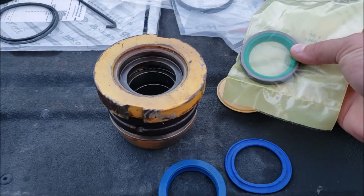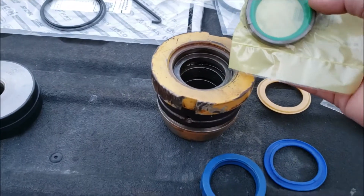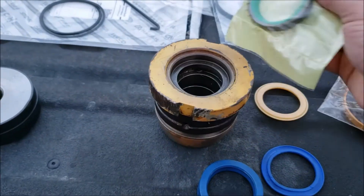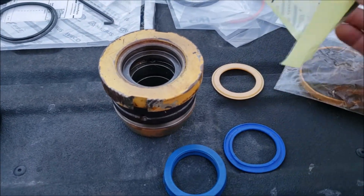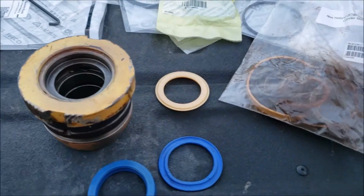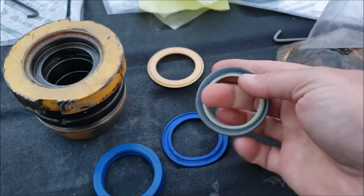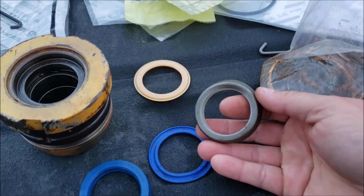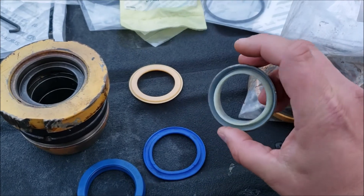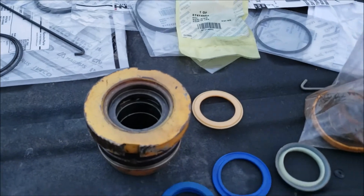The wiper seal also didn't line up. I tried tapping it in, then read online that some won't tap in easily so you need a hydraulic press. I lined it up carefully, even used a small piece of wood to cushion the top since the gasket sits just slightly outside the metal. I started pressing it in - and it ended up crushing the seal. You can see the marks from where the press was pushing and the seal just bent and became unusable.